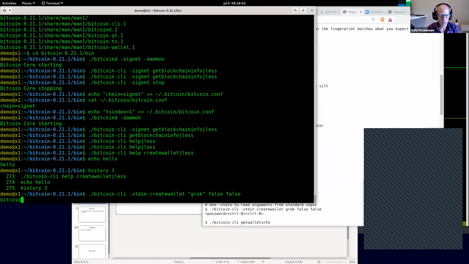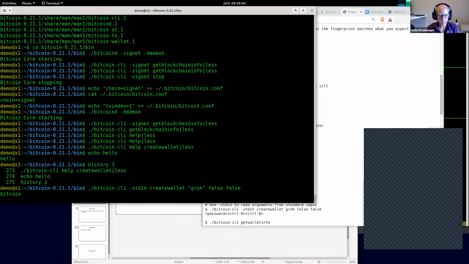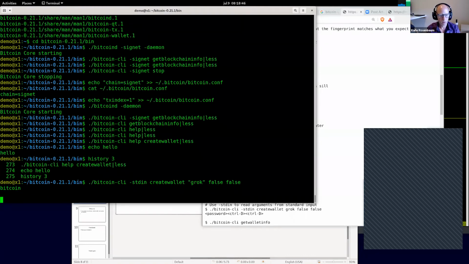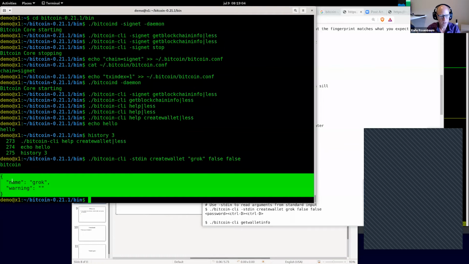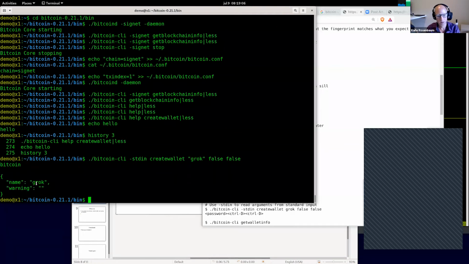I strongly suggest that you use a better passphrase. And then to mark the end of the input, you hit Ctrl-D twice. So now it has, and I get this back. It says name Grok, which means, okay, this is created now.